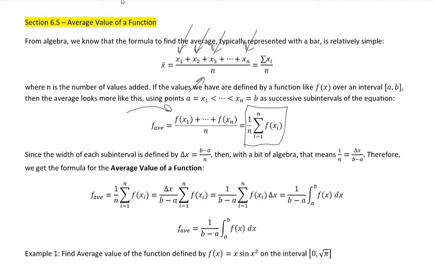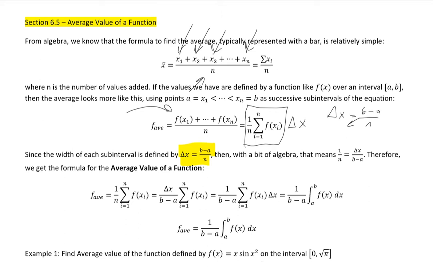more like an integral. And to do so, what we need to do is try to introduce a delta x, where delta x is how long it takes until I get to another interval, or how wide each interval is individually. Well, if I know the interval is going to be set up as just how wide the interval is, so b minus a, divided by how many intervals I take, I can rearrange that formula. I can have delta x equals b minus a over n.